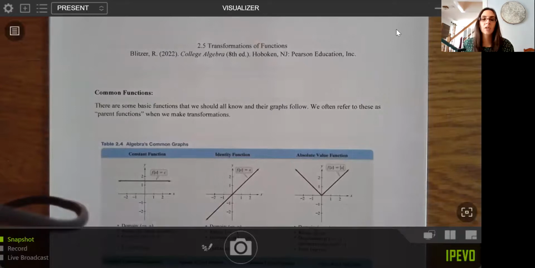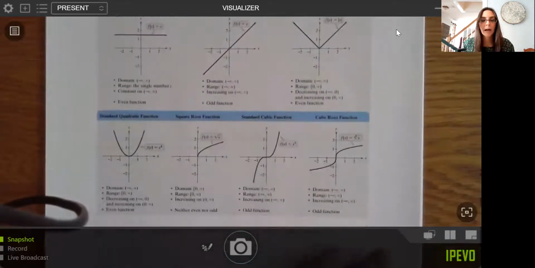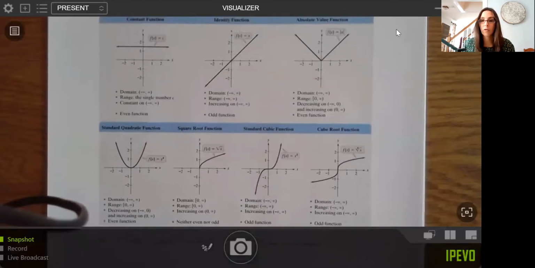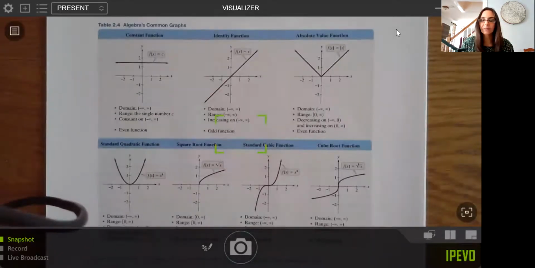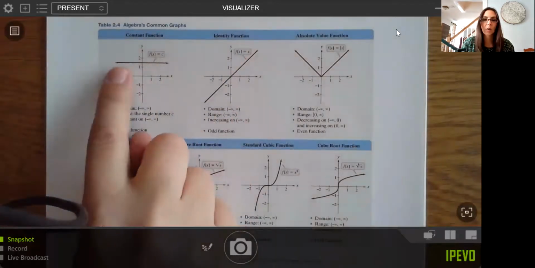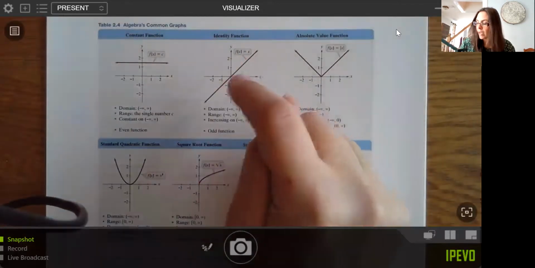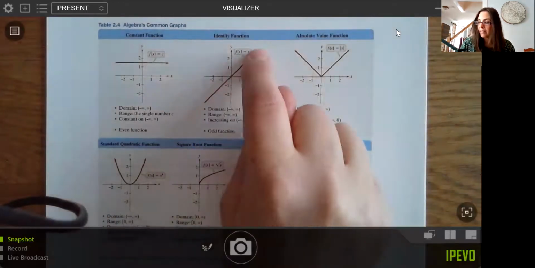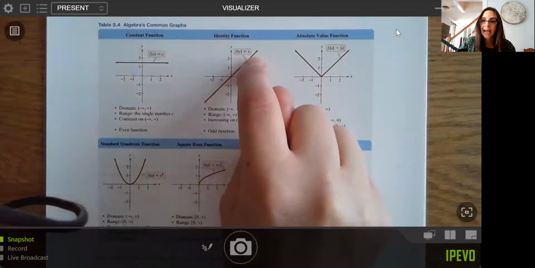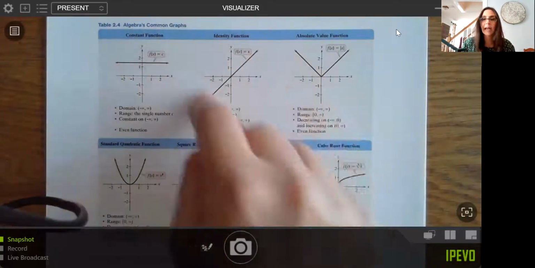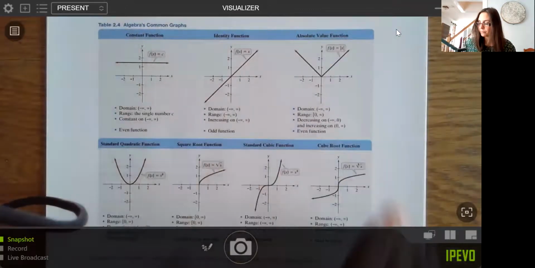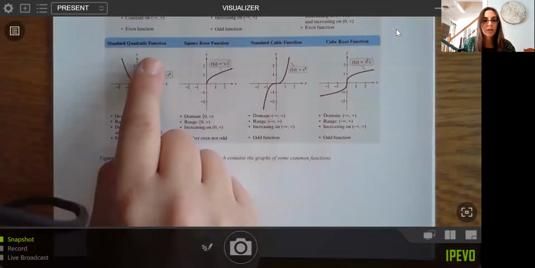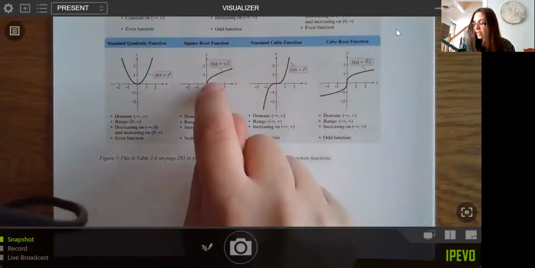So on the first page, what you have, and this is just copied from your text, are the images of some popular graphs. So these are graphs that you should be familiar with. And if you're not, that's okay, because you'll be familiar with them now. Your first one obviously is a constant function, a plain flat line. You do have an identity function, which is just linear, but happens to go right through the origin, and it has a slope of 1. But really any line function, again, you should be familiar with. We have absolute value functions. We have our standard quadratic function, that x squared. We have our standard square root function.